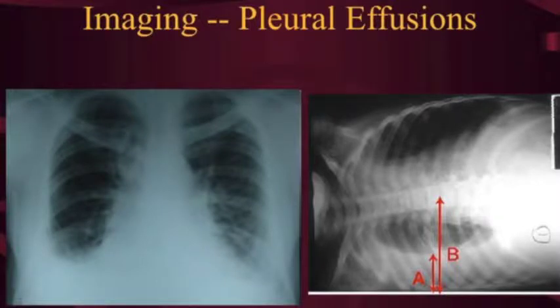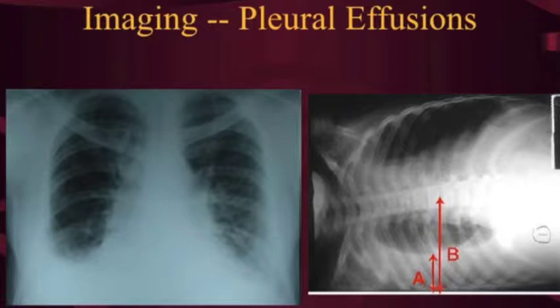Okay, pleural effusions. These are pleural effusions here. This is not a classic, or not the best pleural effusion chest x-ray. But basically that nice sharp angle that we saw earlier when I said this person doesn't have a pleural effusion, there's a nice sharp black angle here, the costophrenic angle. That's not there anymore. Now it's white, and then there's a little bit of a meniscus there, not a great one, but a little bit of meniscus.